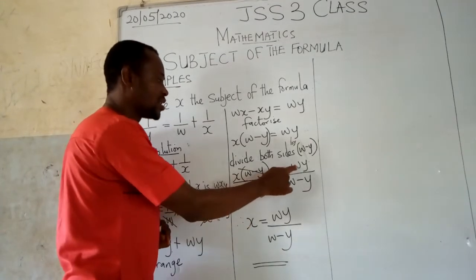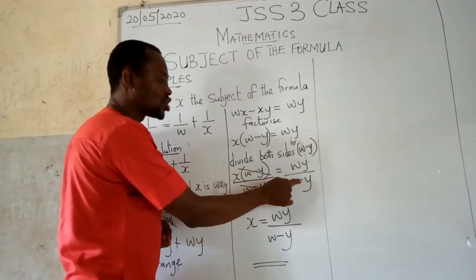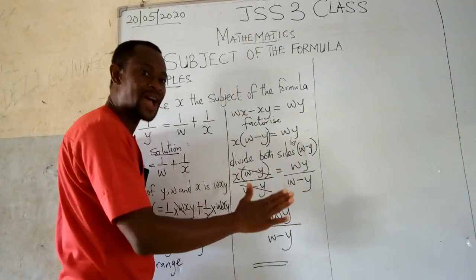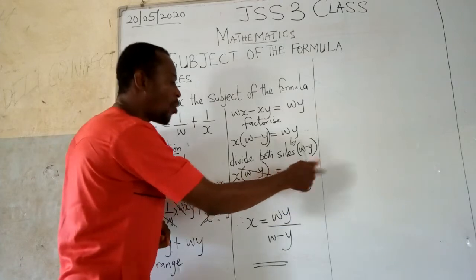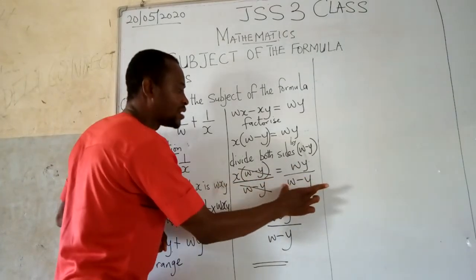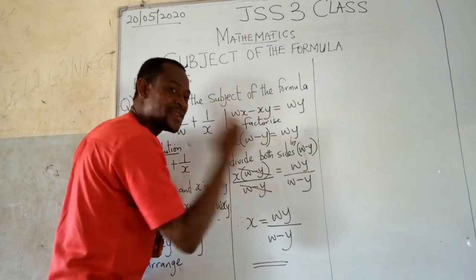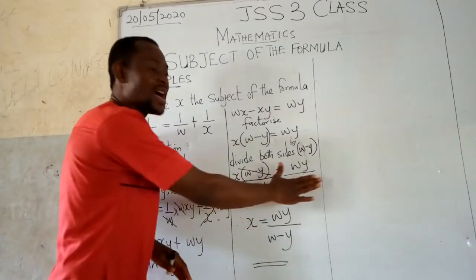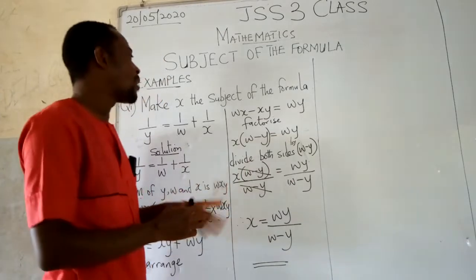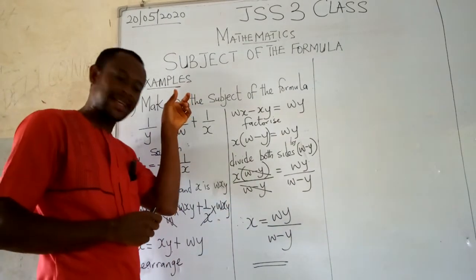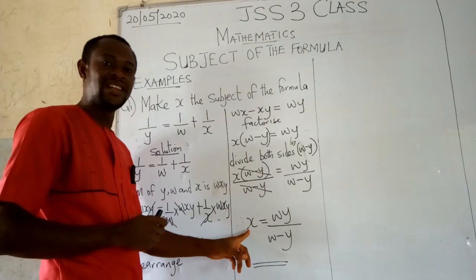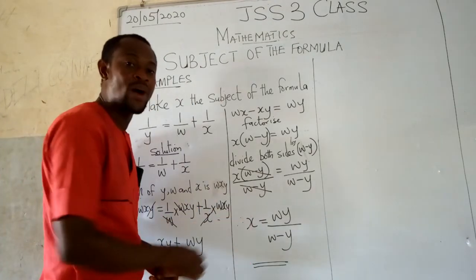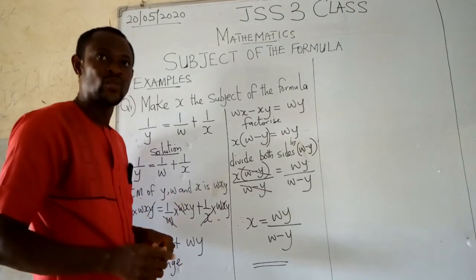And that is our x. Then it is equals, you know, this is subtraction. We don't know the value of w. You cannot say this we go with this. When you do that, that is blunder. W y over w minus y. This one, supposing we are able to summarize this as a figure and summarize, you can reduce it. But we cannot go further than this. So what are we interested in? Our interest is based on x. And now, x is standing alone. What have we succeeded doing? We have succeeded making x our subject. I hope that one is clear.